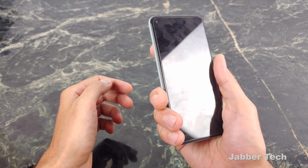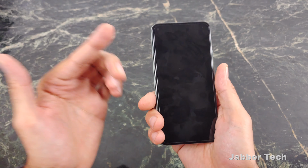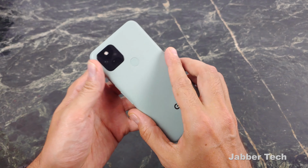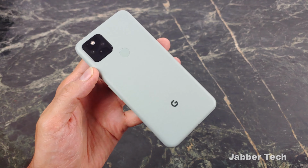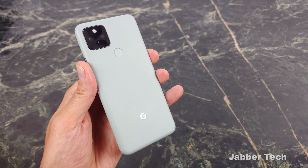Going back to a phone where you just had to put on a screen protector, let me know down in the comments below if you remember those days. Those are the good old days. Those are the good old times that I remember, and I'm happy to return to those times. It's all about a nice feeling phone in hand, instead of feeling a plastic bulky case.